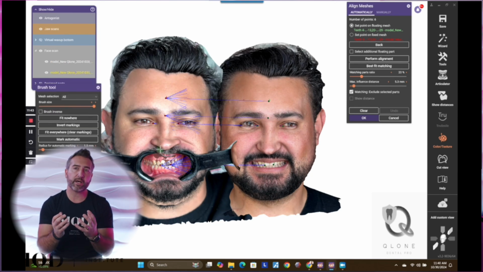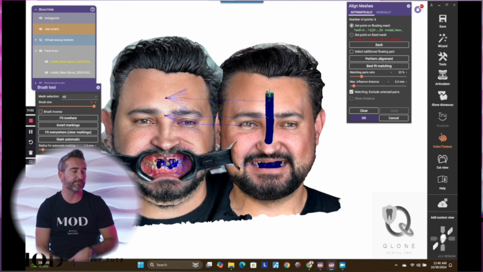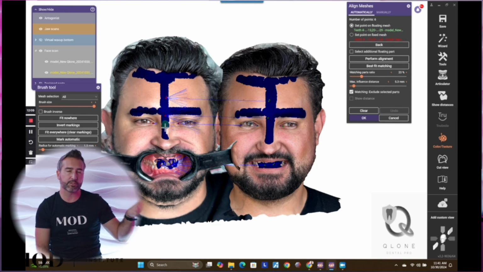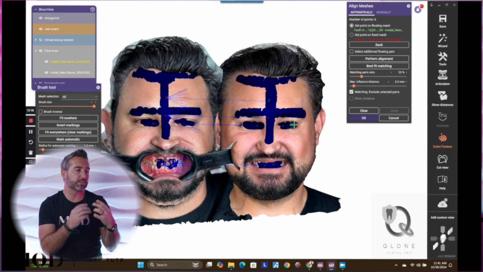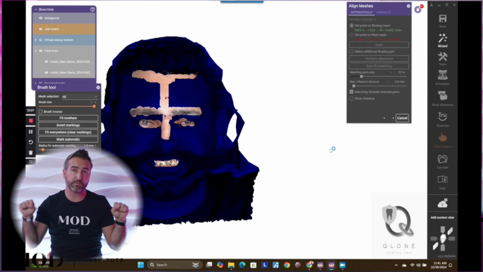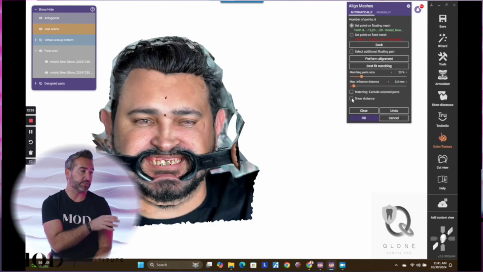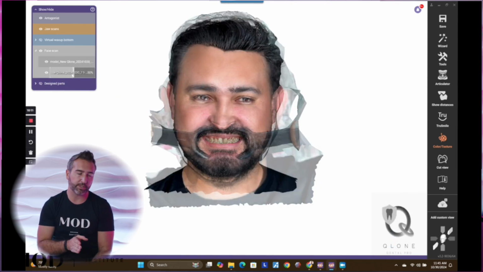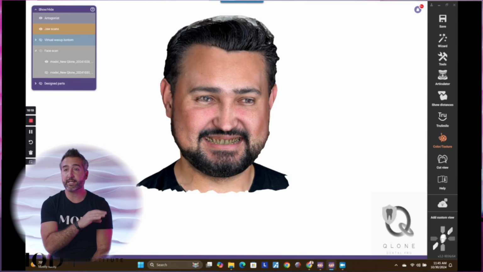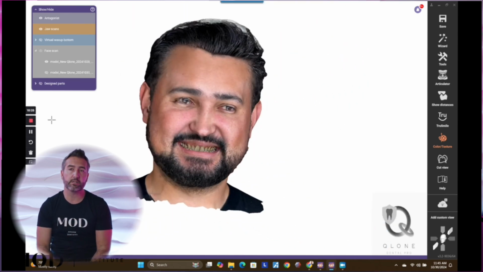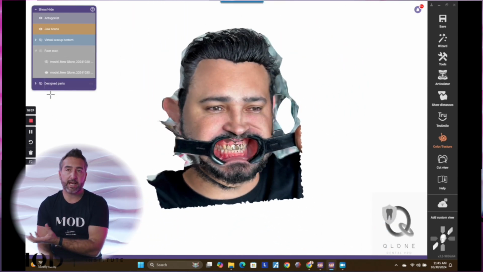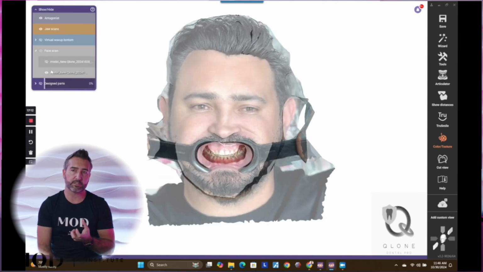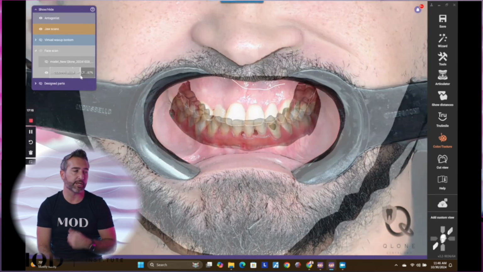Then we bring in the smile face scan and we align the file of the smile to the 3D face scan of the retracted using certain features that would not have changed between a retracted and a smile view. As you could see here, the alignment is pretty decent for that as well, although not perfect. However, for an inexpensive $200 a year iPhone app, I think we're phenomenal here. I mean, this is groundbreaking to have such power in the palm of your hand.